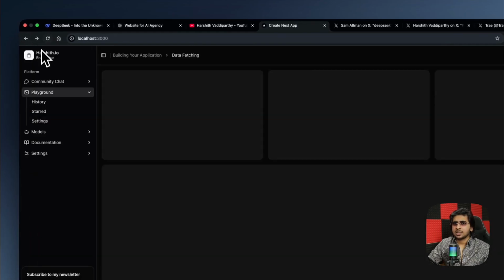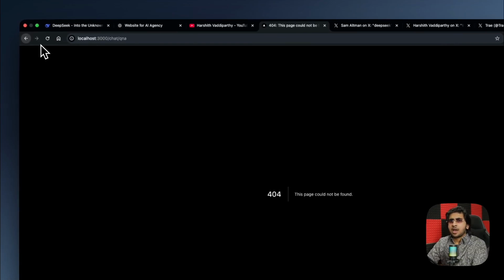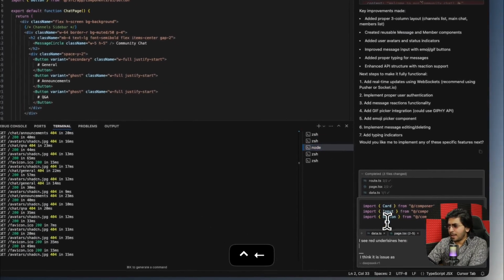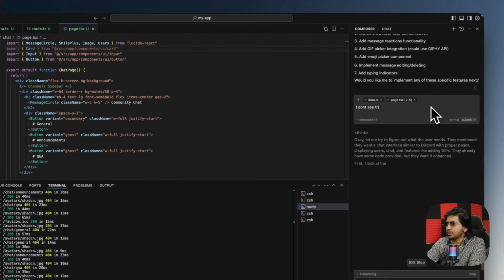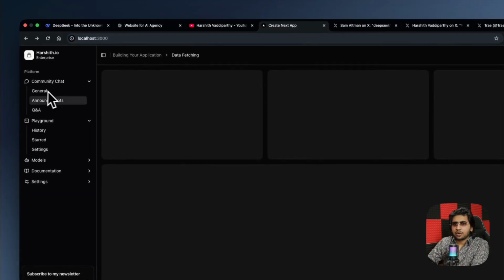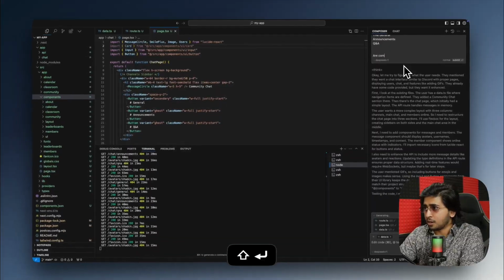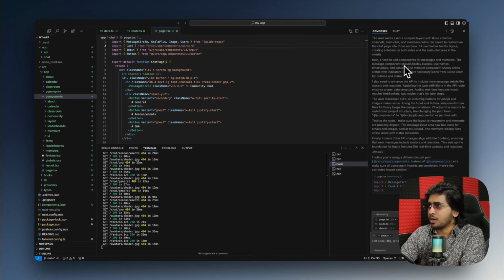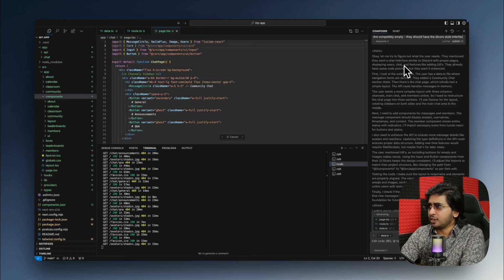Okay, I do not see it anywhere. I don't know what the issue is. Let us reload and go back. I don't see the interface at all. The general Q&A, okay, yes, this one, are completely empty. They should have the Discord style interface.